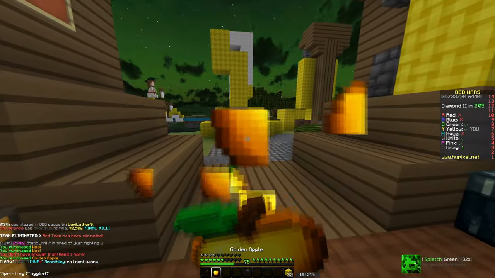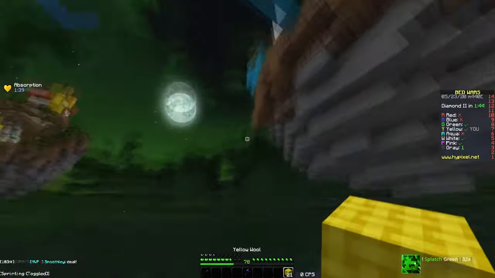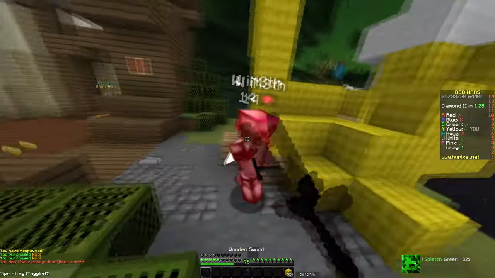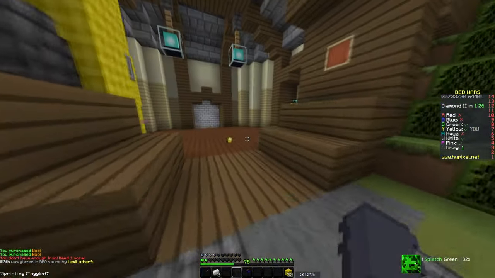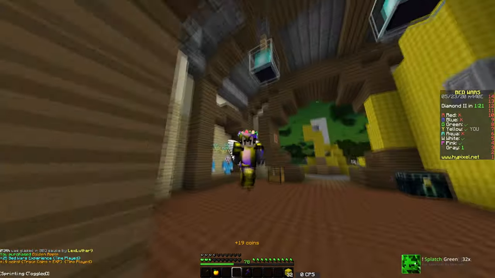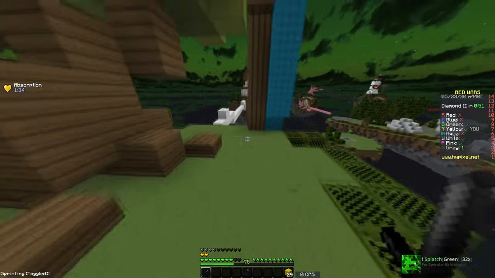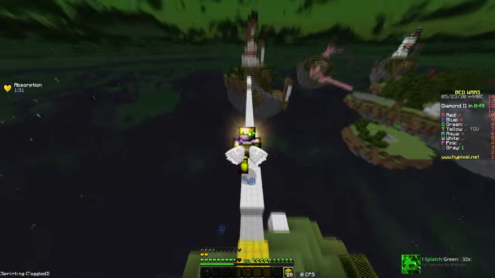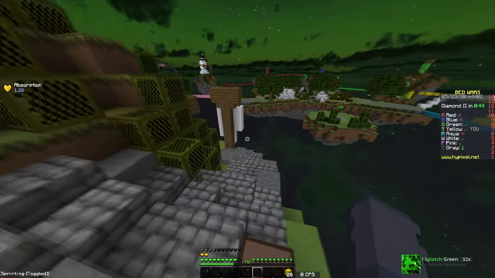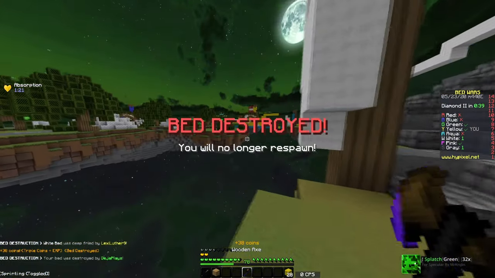There we go. Okay, I'm going in. No! How do they get those extra hits? I hate those. Holy crap, I don't know how that happened, to be honest. We're gonna see what they do when I just go for their bed. Are they gonna bed trade? They're trying to bed trade. I don't want a bed trade.